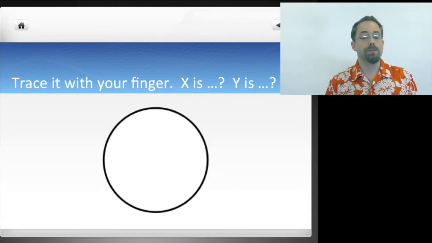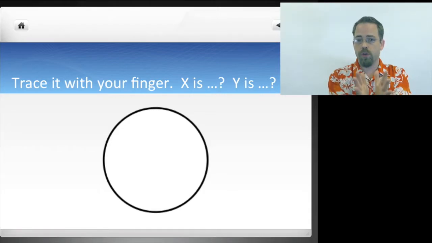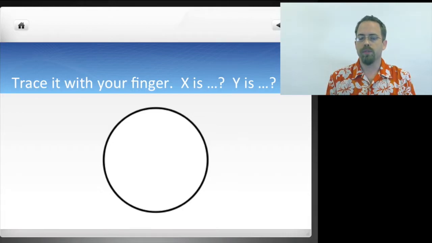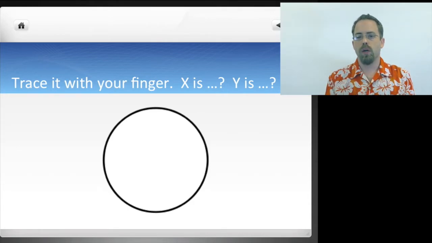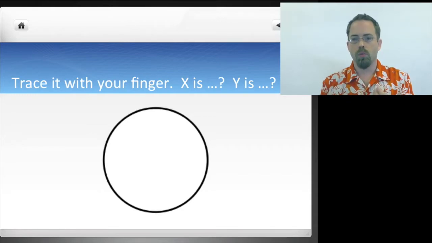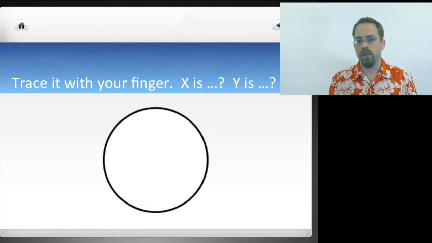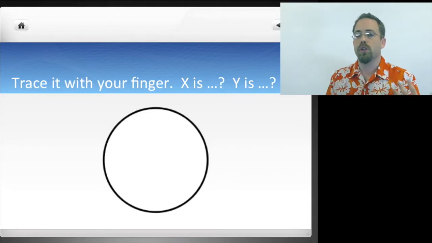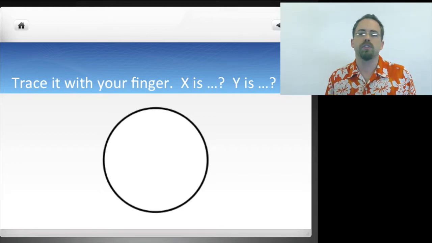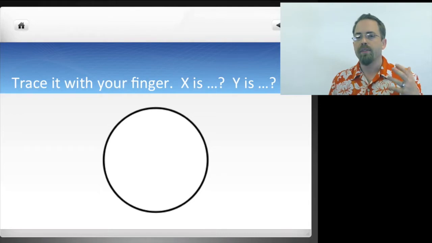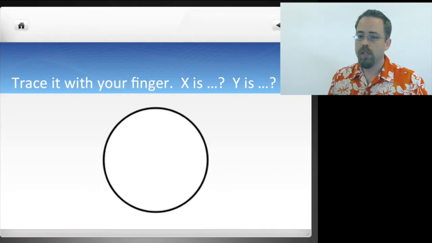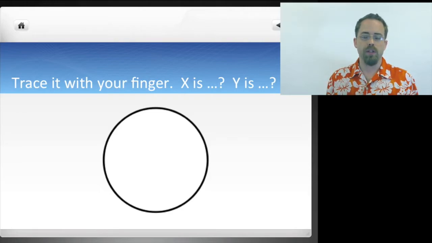Try a whole circle then. Now here we've got something that's not a function. We just ripped apart a function. Let's try ripping apart a relation. Let's try seeing what we can find here. What's happening to our X values? Let's start at the 3 o'clock position and go counterclockwise. Well, our Xs are starting at 1, going down to 0, going down to negative 1, going up to 0. Trace your finger around and you'll see it's the X values that are doing the cosine thing and the Y values that are doing the sine thing, just like we said when we first introduced circular trig functions a while back. This is how we can rip them apart and have each of them be a function of something else, despite the fact that the circle is not a function. It fails the vertical line test.